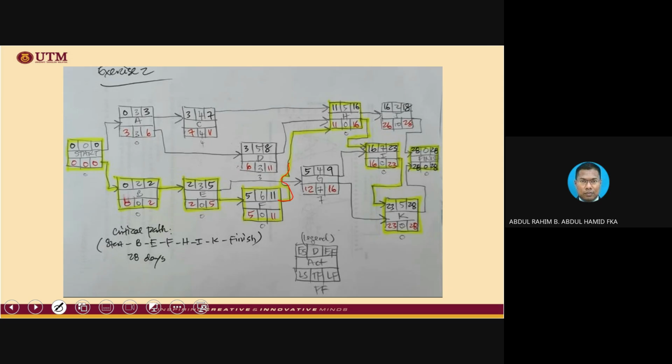I normally draw like this to indicate that F is connected to H there. The rest of the activities do not have a crisscross line anyway. So that would be the 12A. Okay, let me close this thing first.